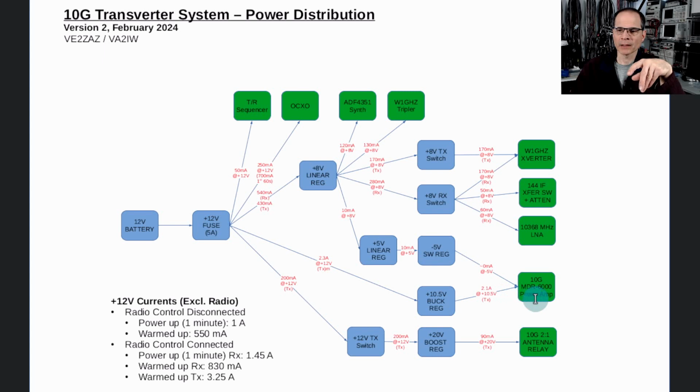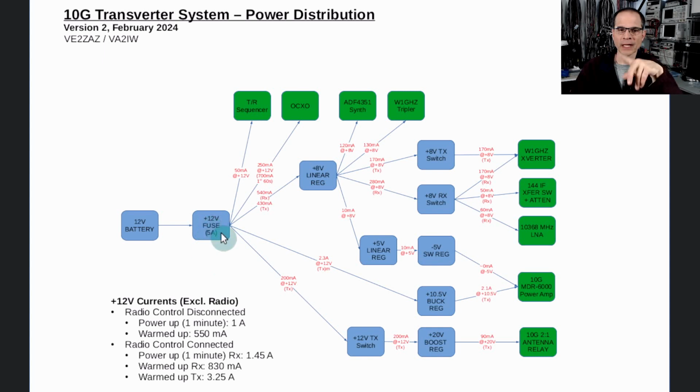That's a nice thing about this buck regulator board. It's just a control signal that's kept grounded to shut off the buck regulator. So that will provide the plus 10.5. We mentioned minus 5 is already there. So we are in TX. The only transmit part that's missing is the transmit receive relay on the antenna. And it's a 24 volt relay.